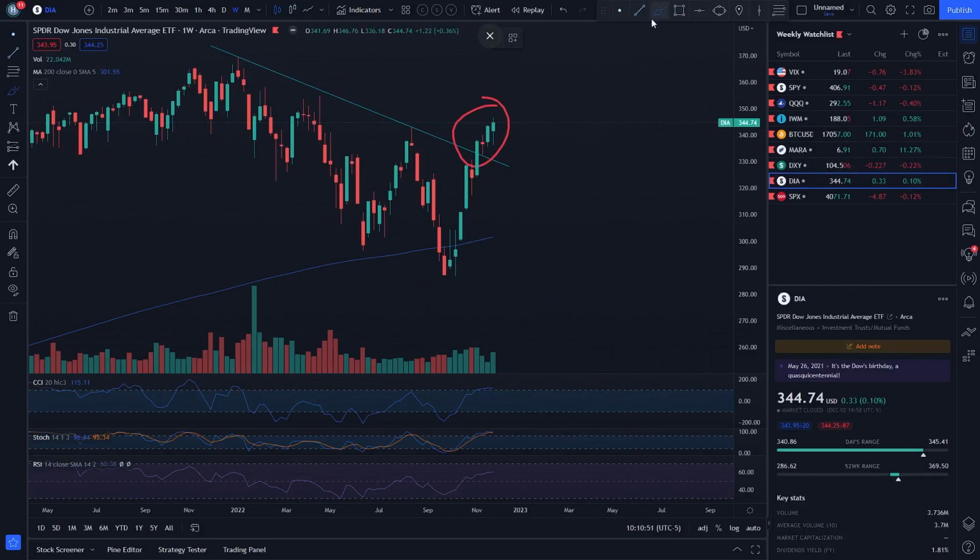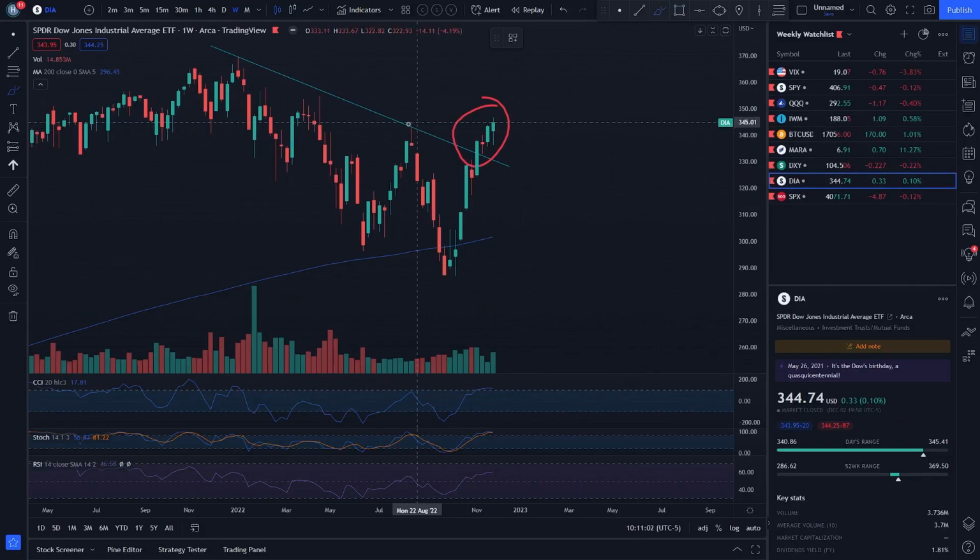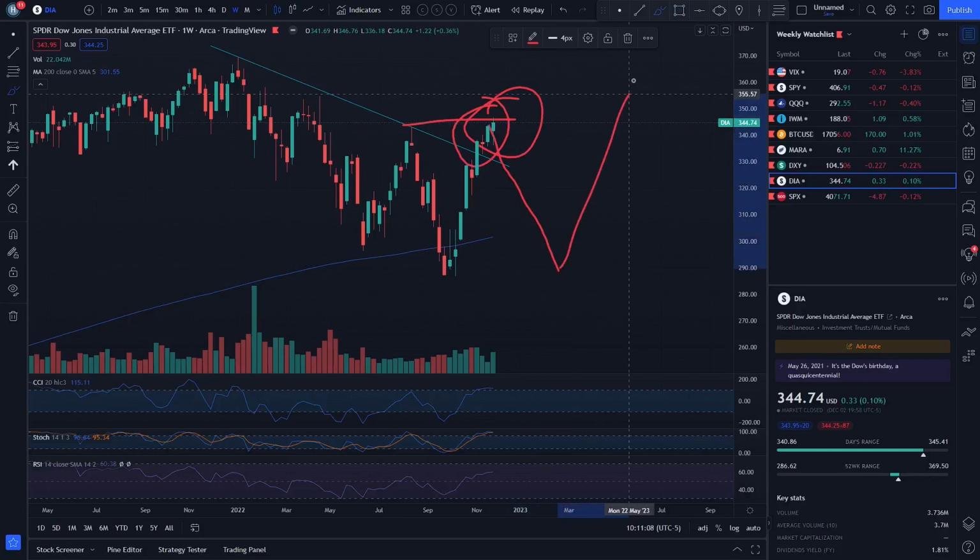Is Dow going to go down and make a higher low? I should have said higher low. I meant to say higher low at first. But since it was the only one to come up and pass its previous high, making that higher high here, are we going to see the trend change with Dow and not SPX?